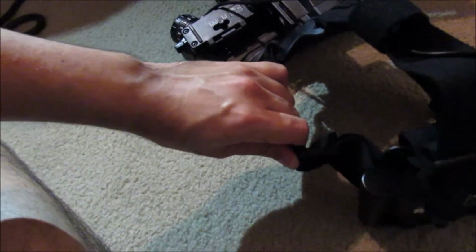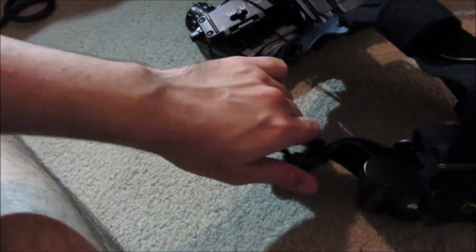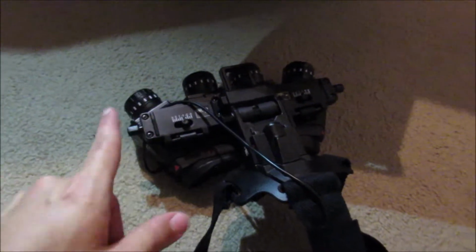Again, I'm going to have to adjust the headset later down the road, because right now it's not cooperating for some reason. So we're going to have to worry about that another day. But I want to show you guys what it looks like from the inside. This is probably what you guys have been waiting for.